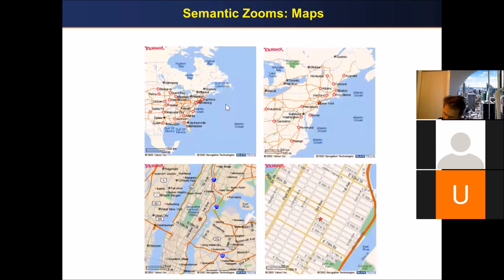This is basically exactly what happens in Google Maps, right? In Google Maps, you zoom in from the country level to the state level, to the city level, to the street level, right? And when you do this, it's very continuous, right? As you zoom in, things slowly get blended in. First the bigger streets are blended in, and then even the smaller streets are blended in, right? When you try this out, it's a blending experience. You zoom in and out, and slowly it appears, there's no sudden jump, right?